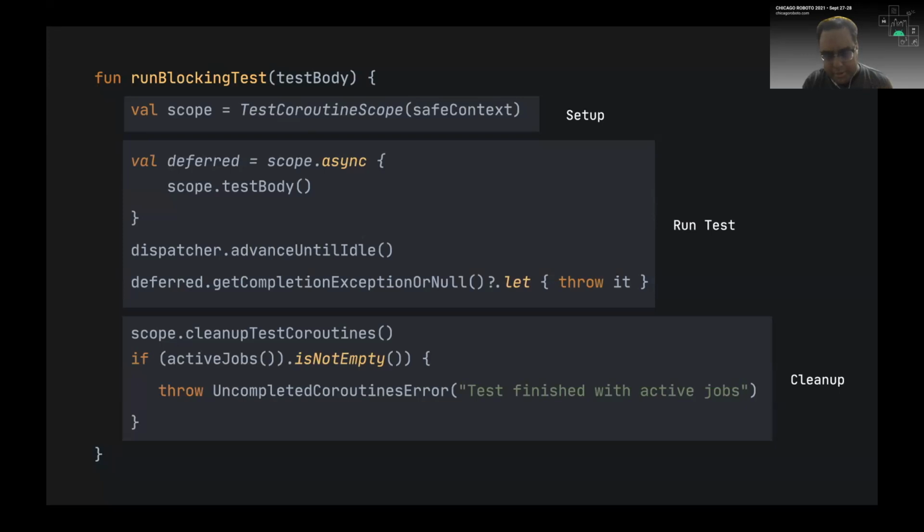One common error that a lot of people, from my experience, run into is that you'll get a problem where there's a coroutine that couldn't be cleaned up, and it could be active. There are a number of reasons why that could happen. And so these are the three different steps that this method does to set up your test.